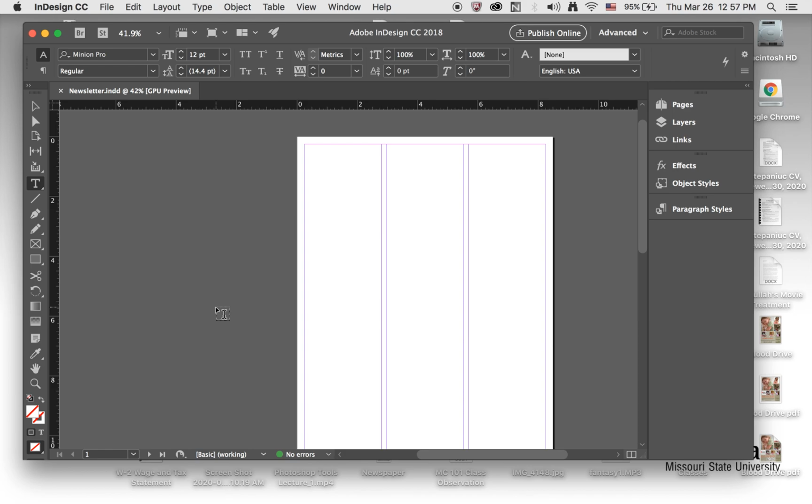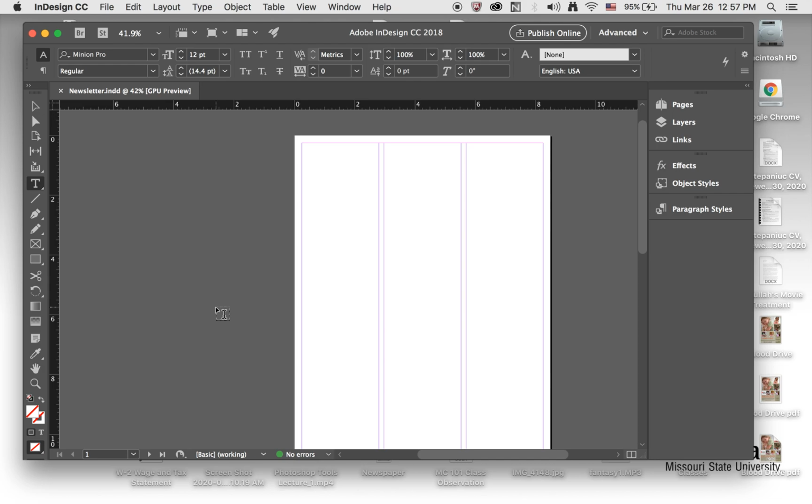So first, let me show you what you see on the screen. Now you have the tools on the very far left. So these are the tools. They look quite similar to Photoshop tools. They're not as advanced as Photoshop. And remember, InDesign is a perfect software to design text, lots of text, while Photoshop is an amazing software that manipulates images. So they both are strong in their own areas.